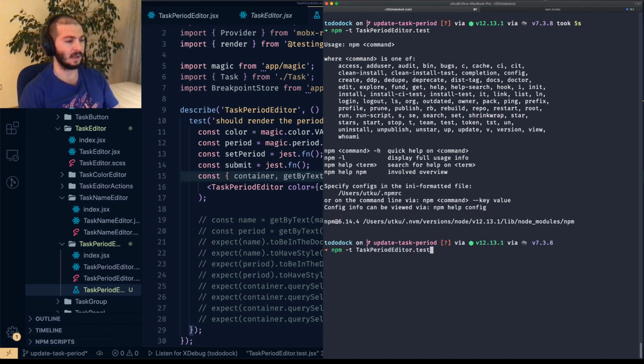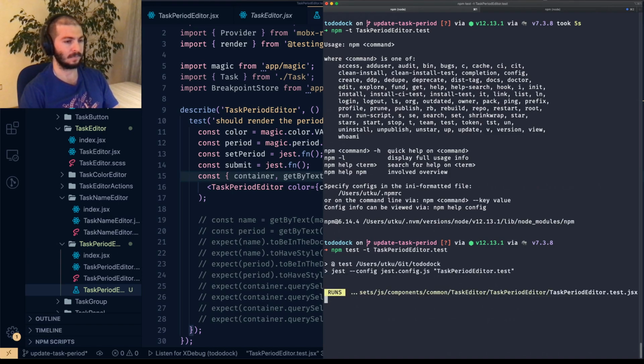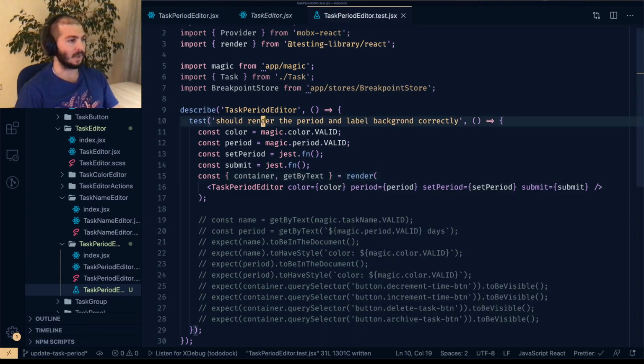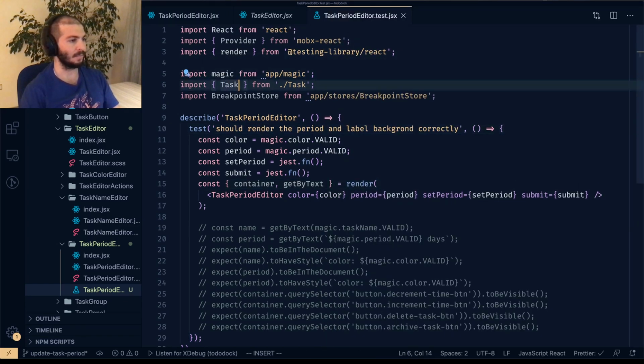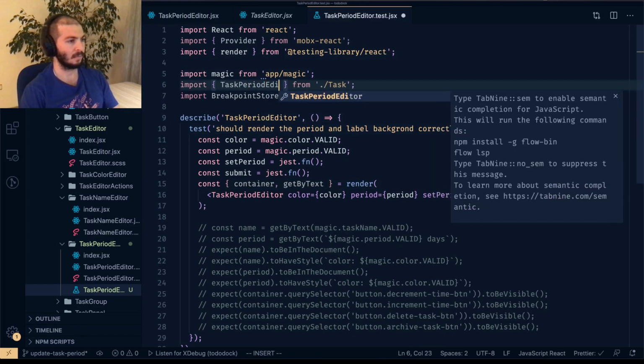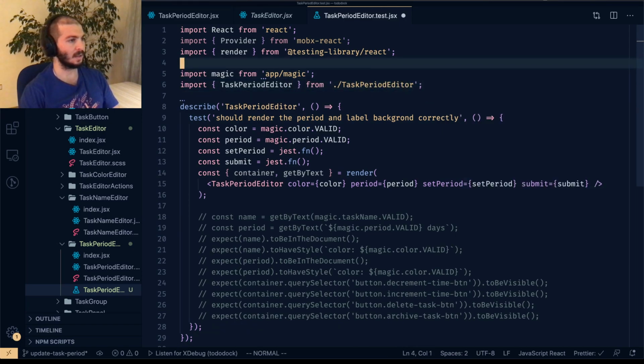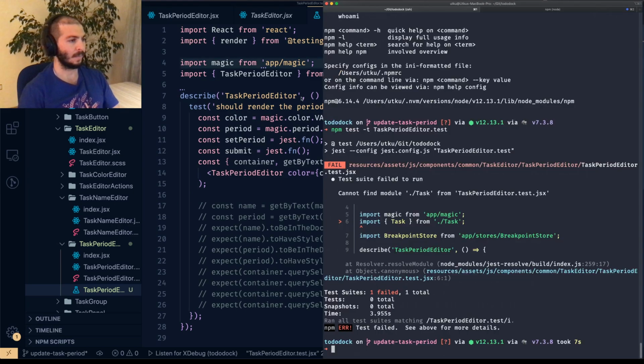Oh, I forgot to type test here. Yeah, we're importing the wrong thing. Also, this isn't needed. This isn't needed.